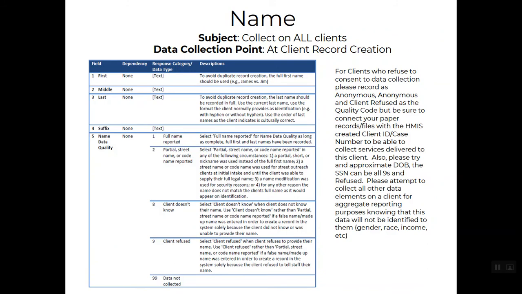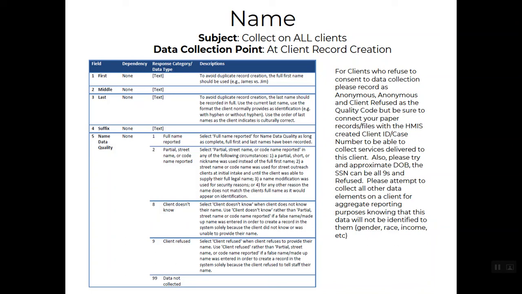Name. It is very important to capture the client's full legal name as much as possible. As many of you now have access to the warehouse, you can see how clients frequently move between shelters and programs, and the differences, slight as they may be, in capturing a client's name in order to create one record in the warehouse. It's much easier to locate William Smith with the same birth date as opposed to a Bill Smith. So again, be mindful of attempting to collect their full legal names.